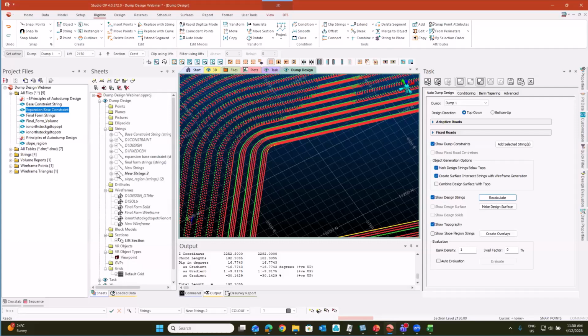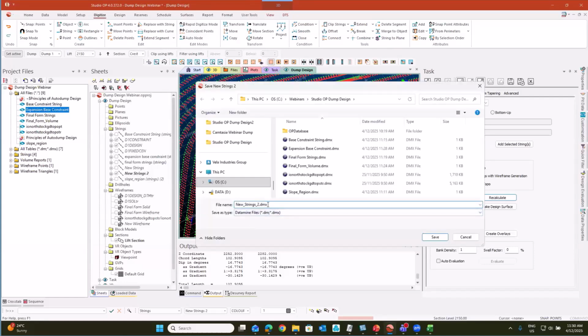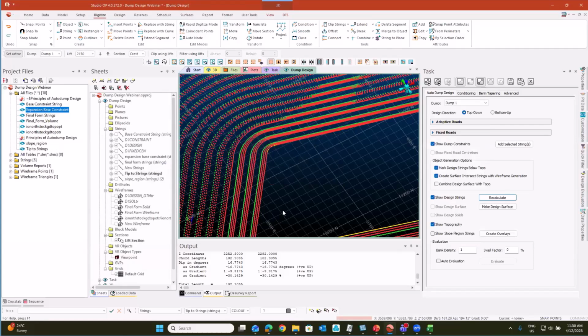So that'll put all my design strings in new strings 2, and I'm just going to save this as my tip 2 design.